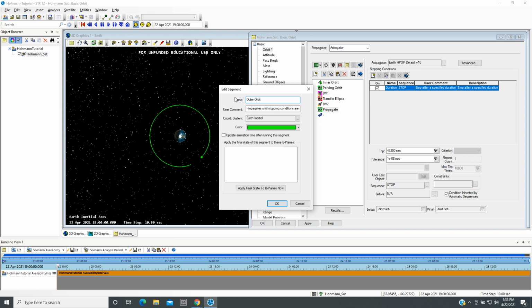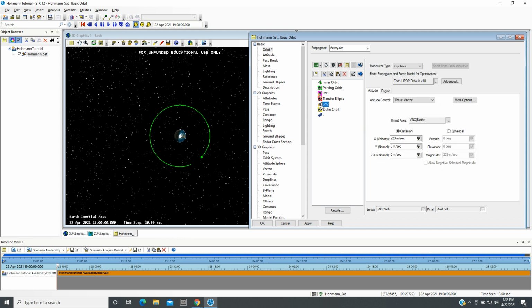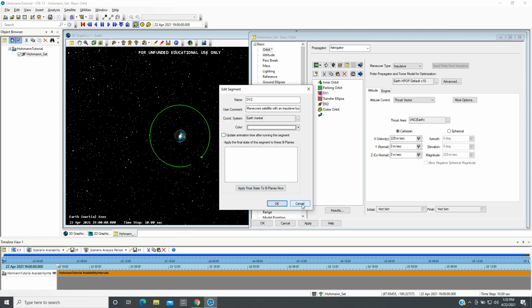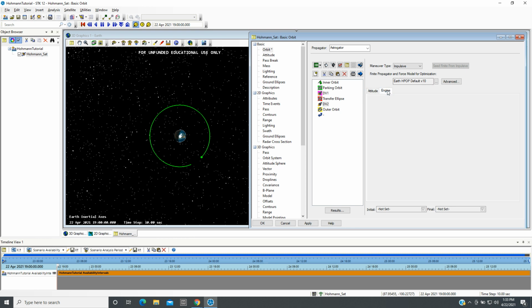All right, there it is. And give it some definite color that makes it easy to see and obvious that that's it. And go back to DV2 because I forgot, editing this segment, to go over to the engine tab and choose update mass based on fuel usage.